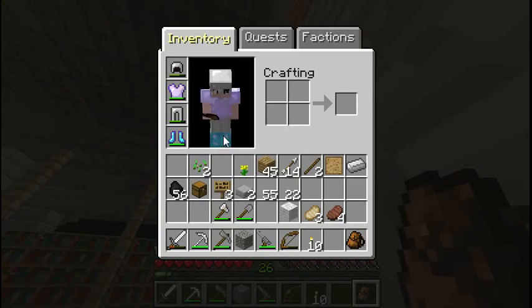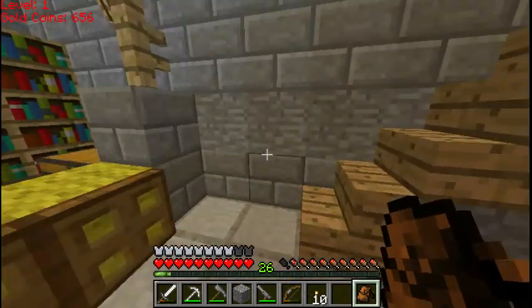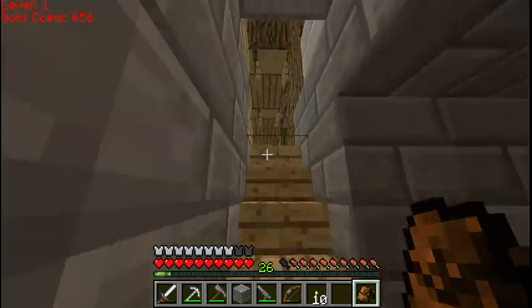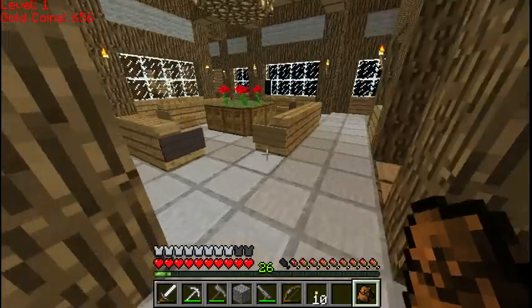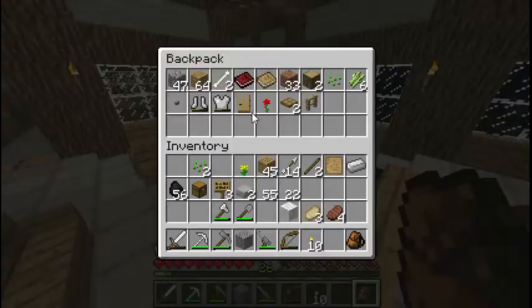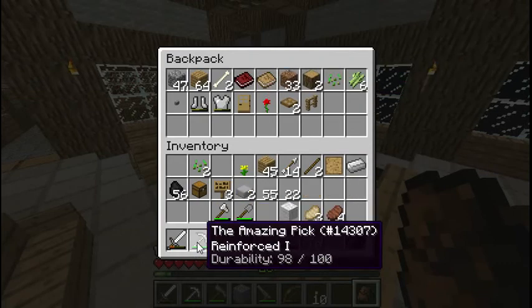You guys all know we have diamond booties. Why the frick am I only getting 9, 10, 11, 12? It's going up. Doesn't matter. You guys will notice the FPS drops for sure, though. Let's see here. What do I have in here? My old armor. Oh yeah, materials are new. As you can see, I have my amazing pick.